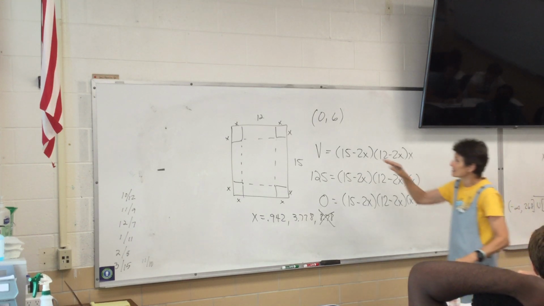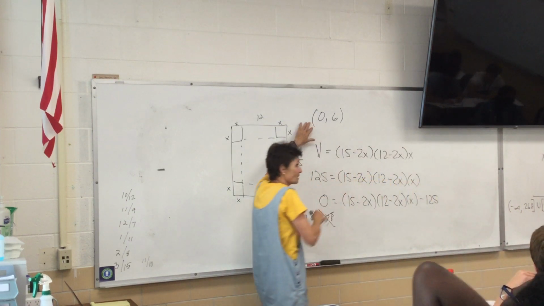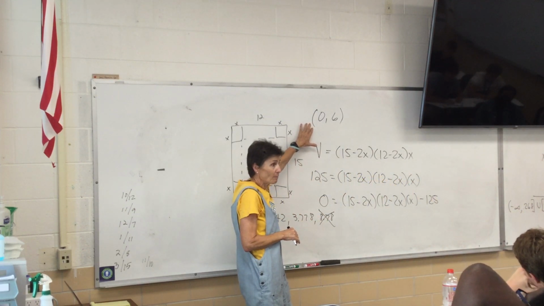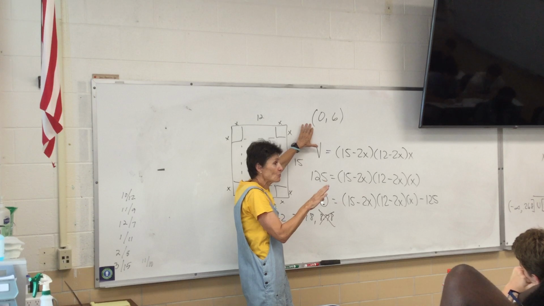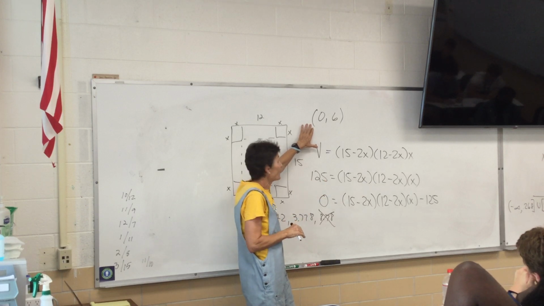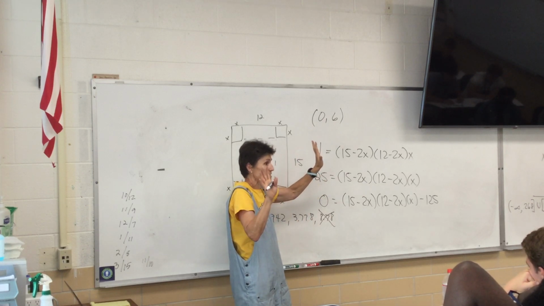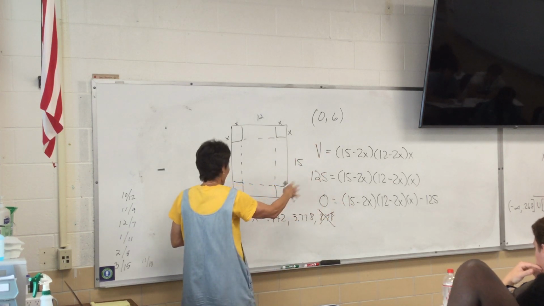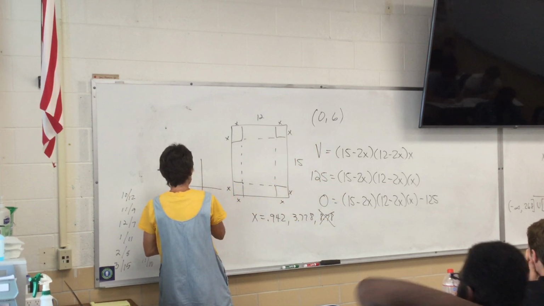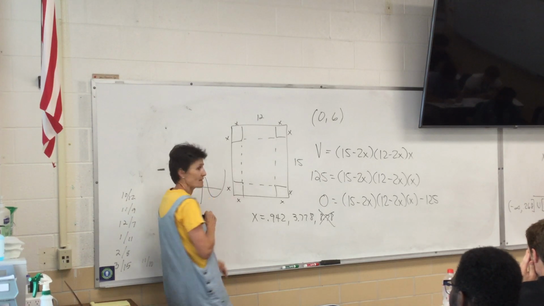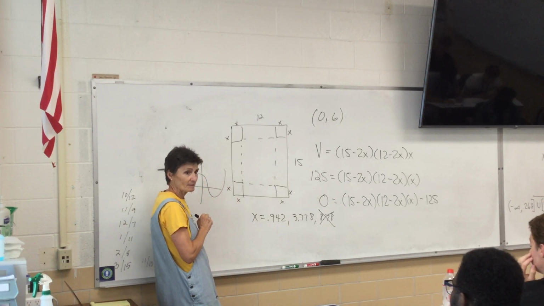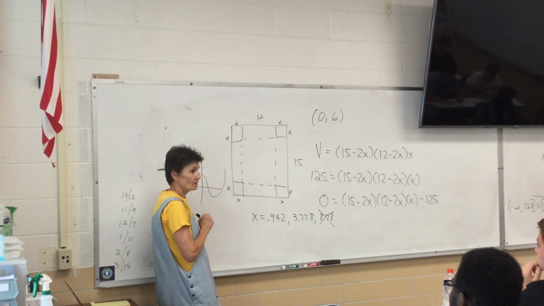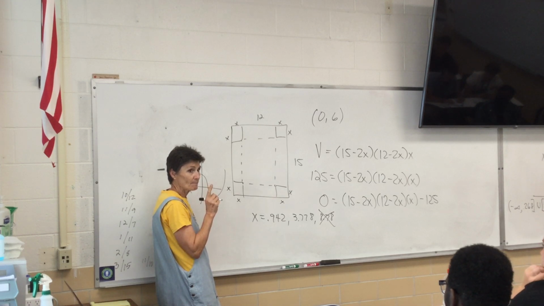So this is the domain of the problem. So any x value you find outside of that doesn't make sense. It's entirely possible that when you graph one of these things, you'll get something like this. That makes no sense. That can't be, because it's negative. Okay, everybody all right with that?